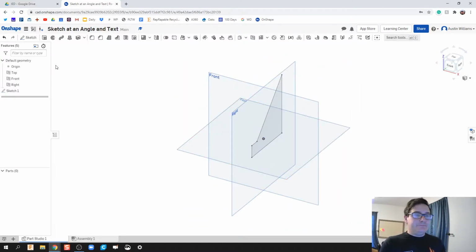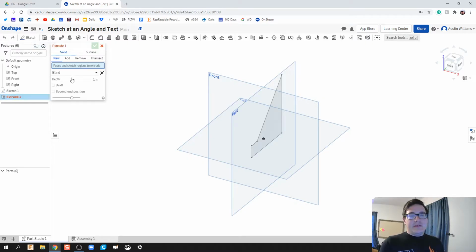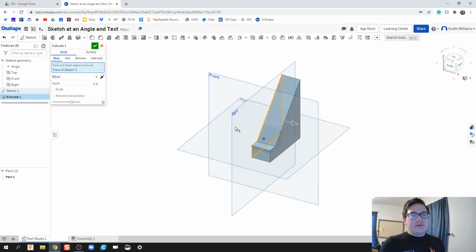Then I'll view my front right top ISO. Let's go ahead and extrude this, but when we extrude this profile, I'm going to do things in a little bit of a different way. Let's look at some of the features within this panel. The first one is, what kind of extrusion do you want? We've done blind. Blind is just extruding at a distance. You set it, it's blind. You may not be able to see it if you have extrusions running into each other.